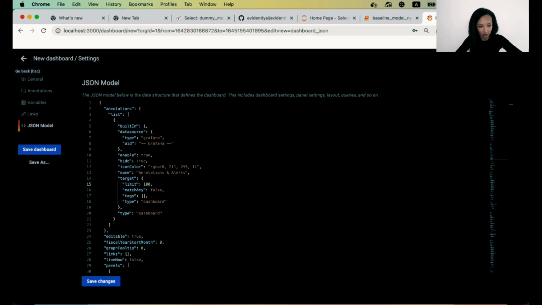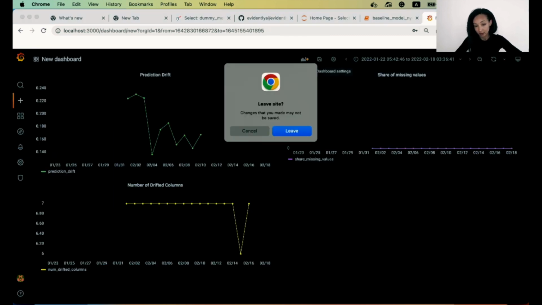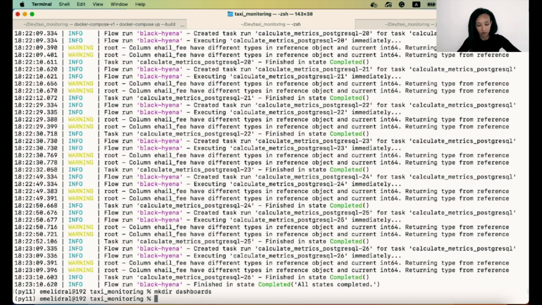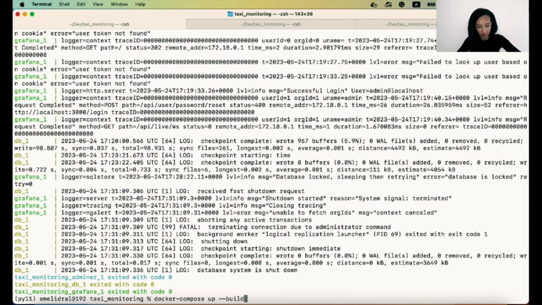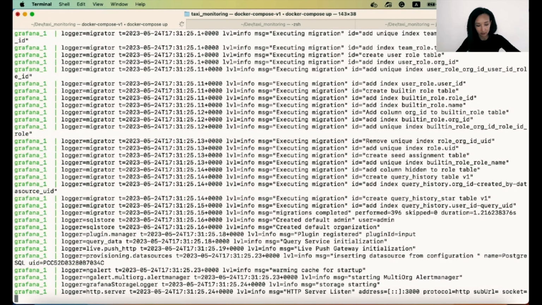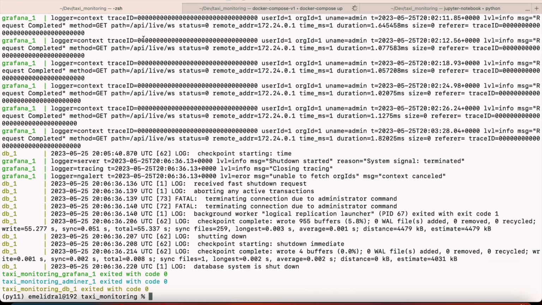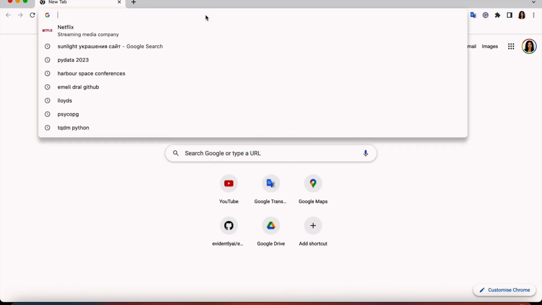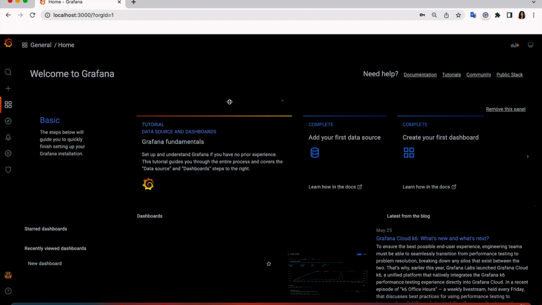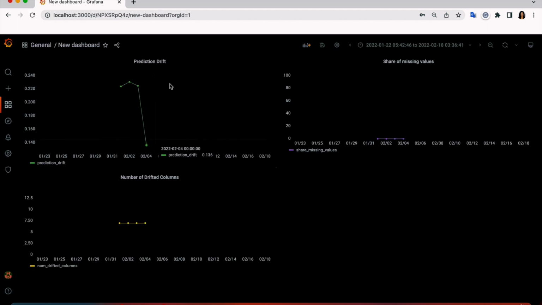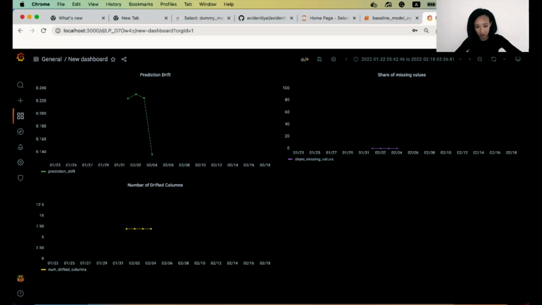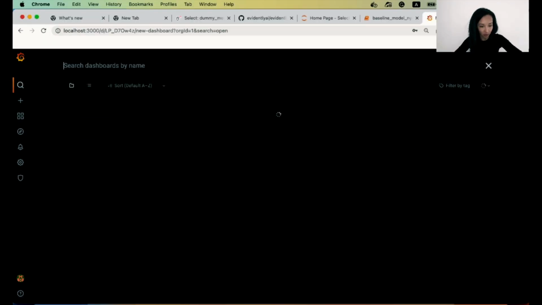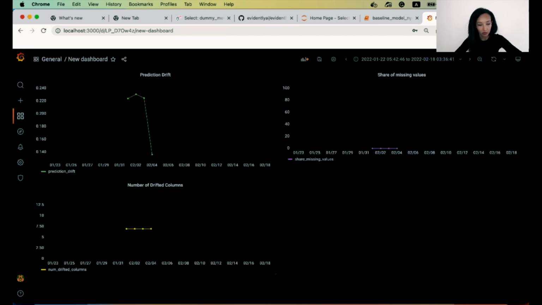So we can just go back here, close our Grafana, go back to terminal. So first of all, I'm gonna need to stop my Docker in order to have the clear experiment. So now let me again run my Docker. Now I do not rebuild it. So now let me again send some data to Grafana. And let us see if we can access the same dashboard. Let's check. Do you have some dashboards? Yep, here it is. So now you can see that you do not need to create all the panels again, but you can just access it from the dashboards, right there, and see all the needed values.